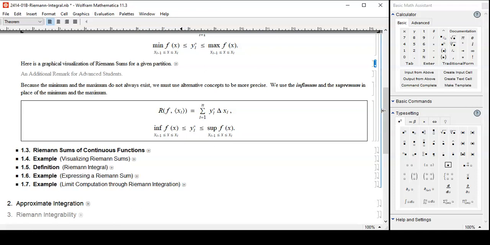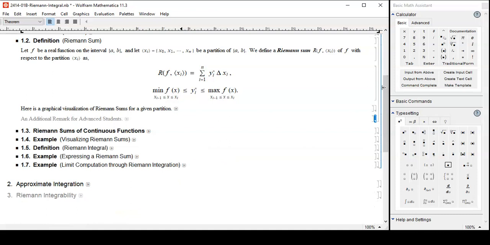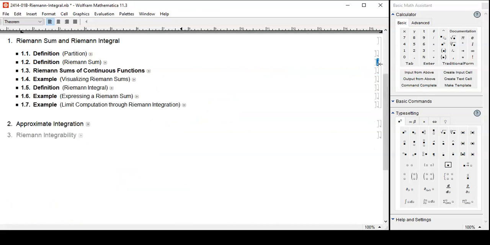So this is a Riemann sum. And then here is a bit more simplified version, which will work well for continuous functions. But then again, in this course, almost all the time we're going to study only continuous functions. This is calculus 2, not something super hard. So let's reduce even further.